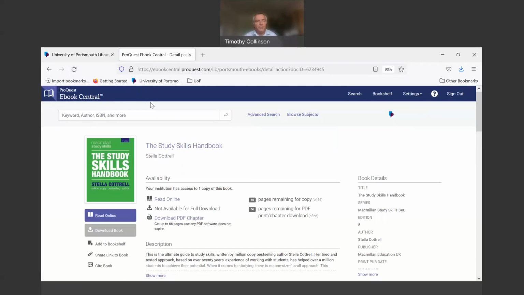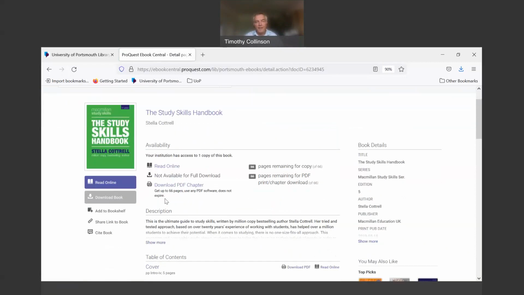And you can see lots of things here, including search boxes, advanced search boxes. You can put things on a bookshelf if you register and make a little account, which is free, but you will need a password and login, of course. And then various details in the middle. Also, it's bibliographic details over here, again, useful for referencing.